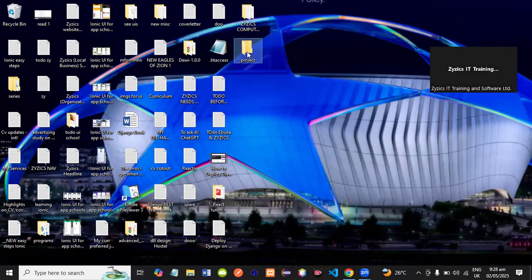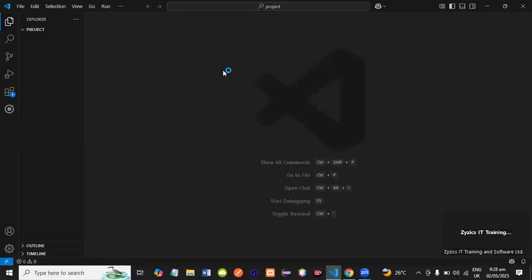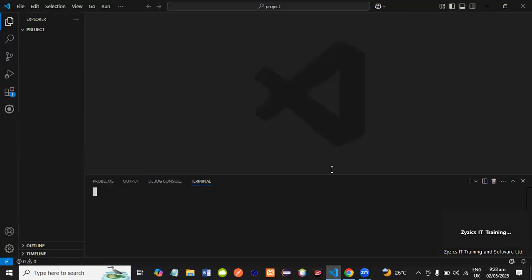All right. So right click on the project and click on open with code. Code, that's Visual Studio Code, is Microsoft's popular IDE, okay, integrated development environment. That's a code editor, used for writing and editing code. You can create console applications, web applications, mobile applications using this tool as well. All right, so welcome here.